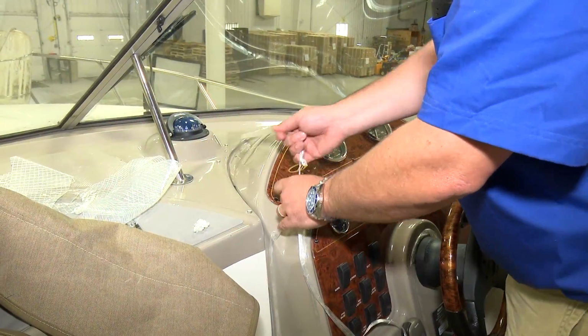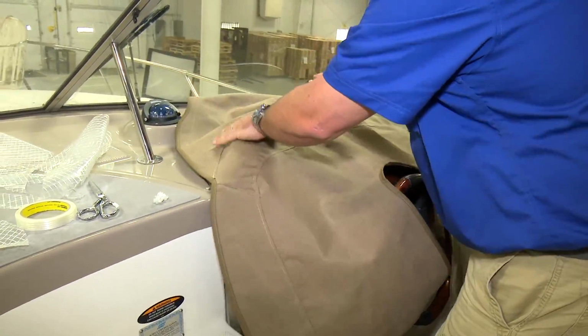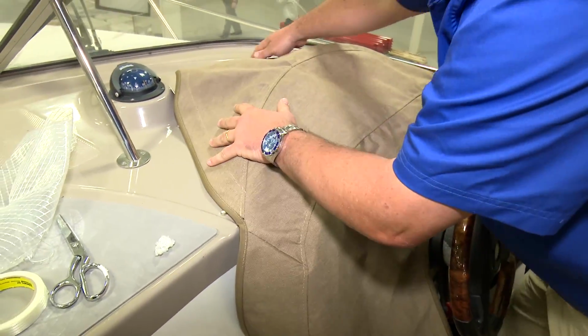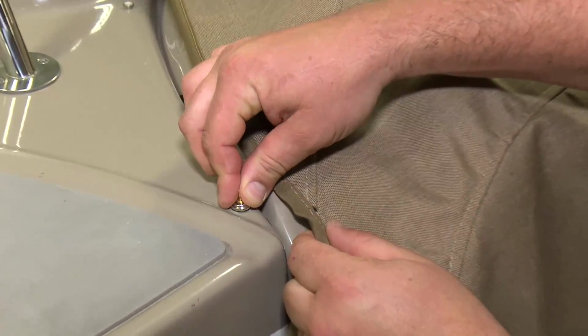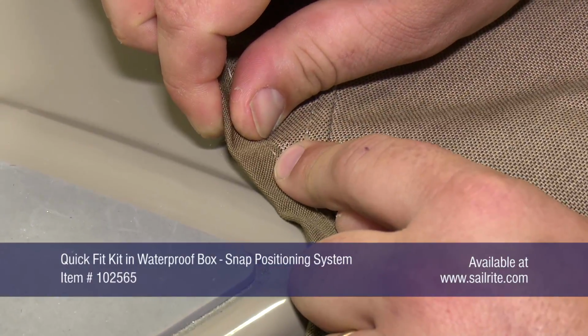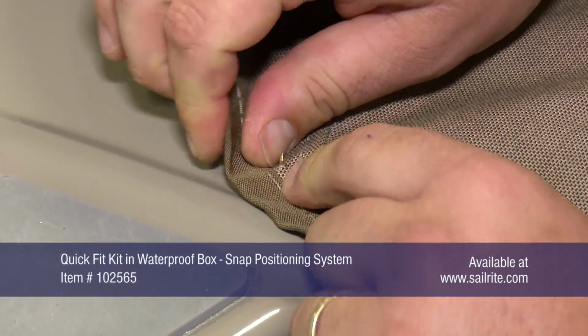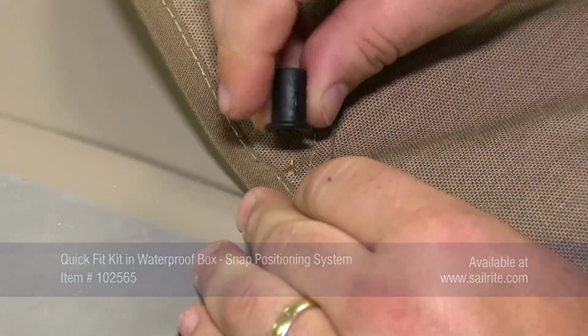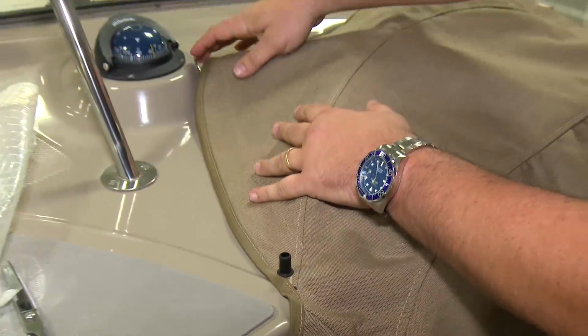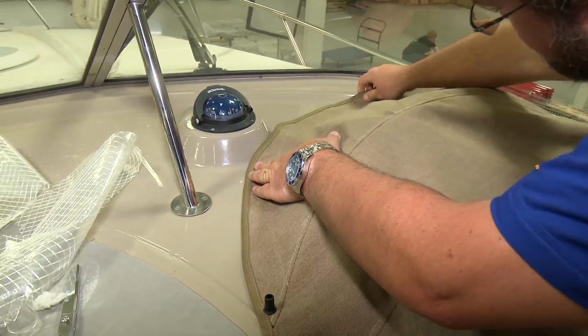The cover is now back on the boat, and it's time to determine the fit and the position of each snap. To fit the cover and position the snaps, we will use the Quick Fit Kit. This kit contains snap sockets that have a pin permanently installed at the center location. We will use those to determine the best location for the snap along the cover's edge. The black holding caps are used to keep the pin in the fabric.